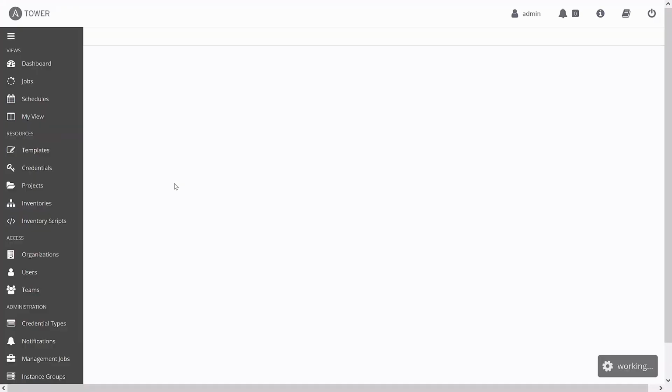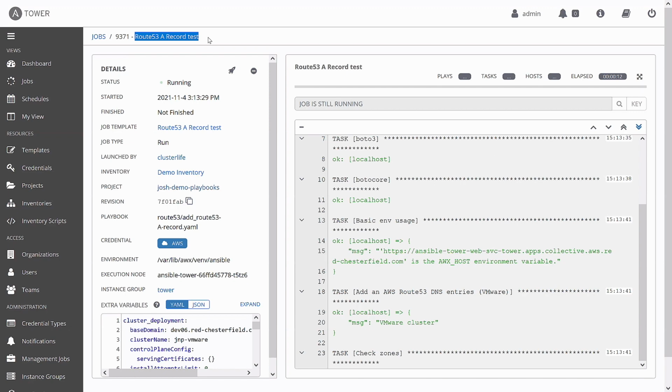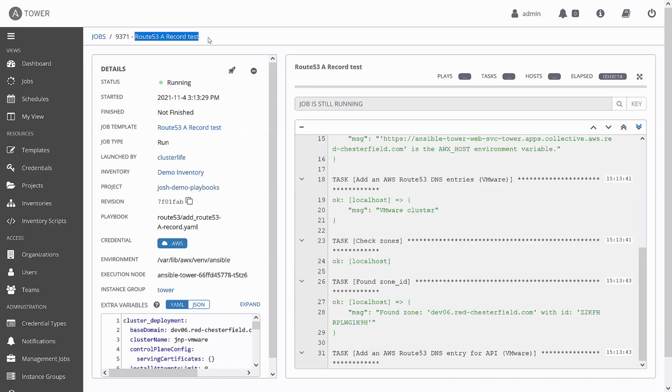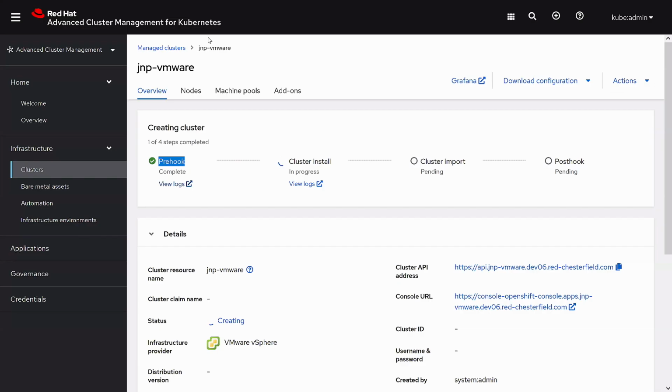I'm going to click on this again, and it's going to launch me back to the Tower, and we see we're running, and this time we're doing the Route 53. And so this is reaching out. Now Route 53, for the folks that have used it before, is the AWS DNS API, but we're calling it through to put a DNS entry for our public IP for our local VMware that we're taking advantage of and deploying here. And so that's successful. So if we go back, we can now see we've moved on to the next stage.